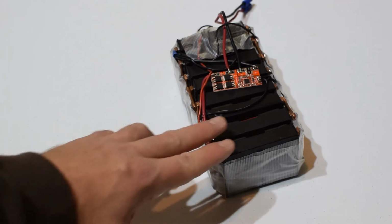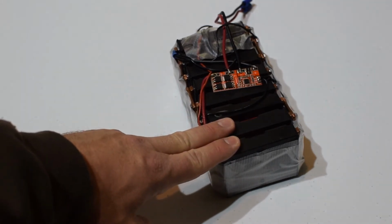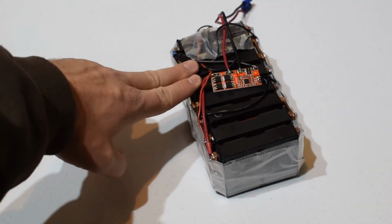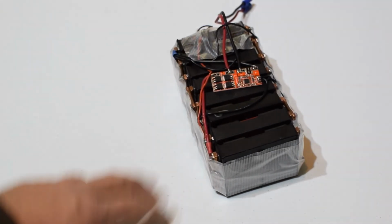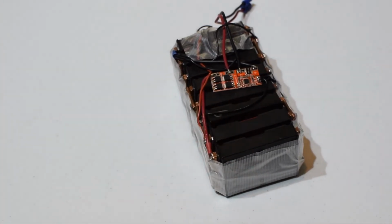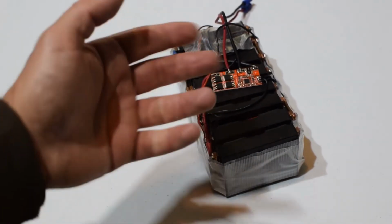So basically we have these two in parallel, which is 6 cells. These two are in parallel, which is 6 cells. These two are in parallel, which is 6 cells, and so on. And then these batteries are in series to make your 4S. So you got 6 parallel, 4S.